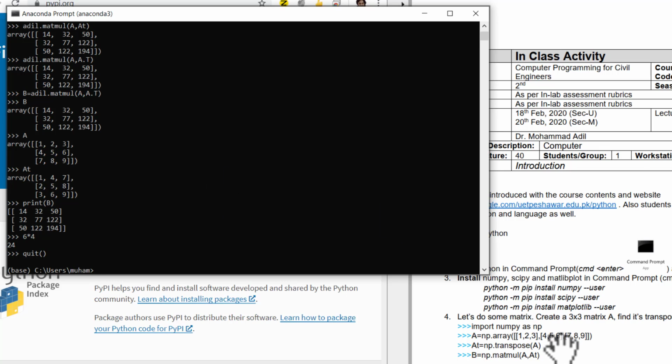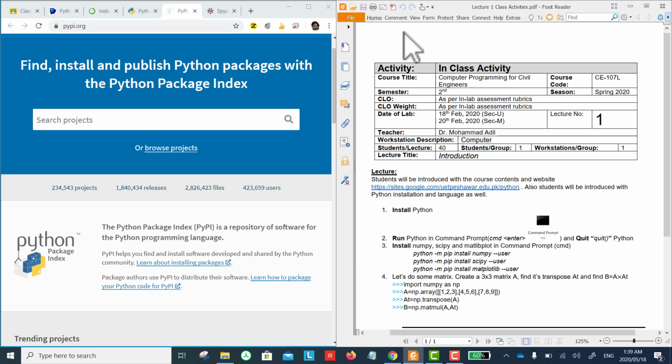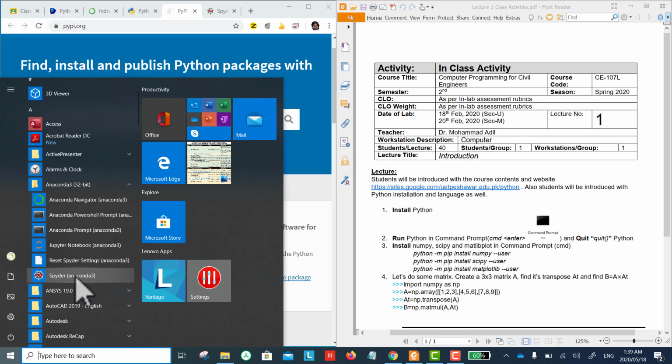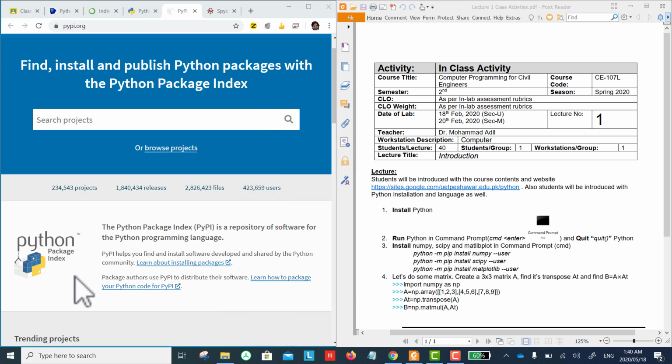Now let's do the same thing again in much better work environments that are available for us from Anaconda. So let me close Anaconda prompt and let me run Anaconda Spyder. So after closing it, from the Windows button, I click on Anaconda 3 and then from here I run Spyder.